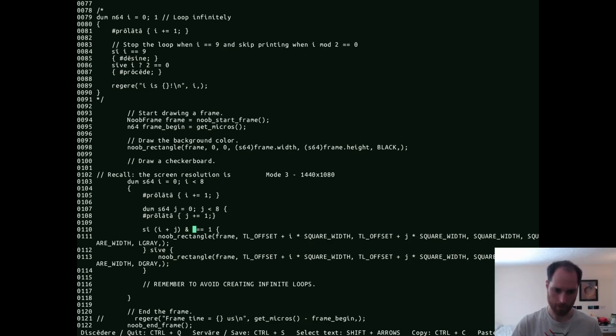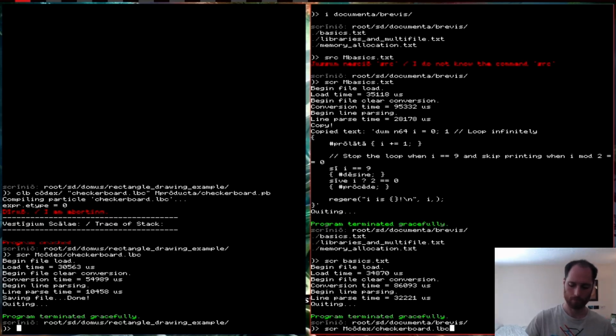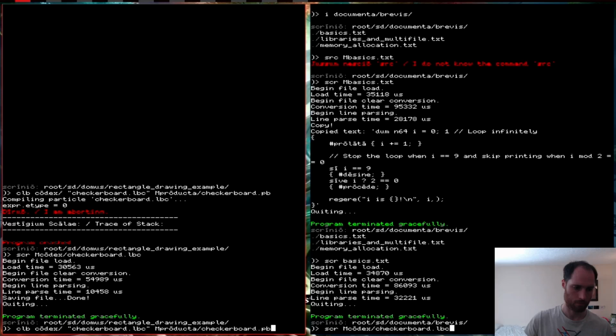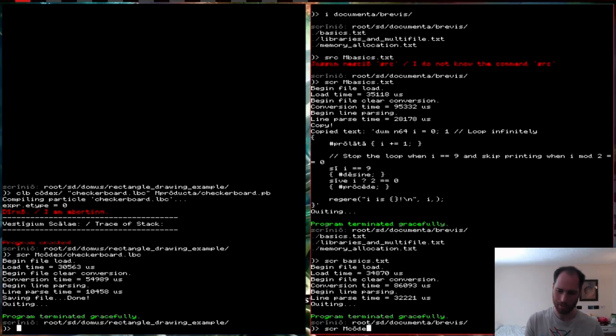Okay, so what if I XOR this with 0, 1? Is this equal to 1? Okay, I'm going back and forth between these terminals. I should make the one on the left the one that accesses the source, and the one on the right the compile one.